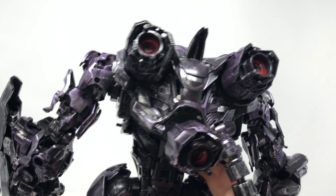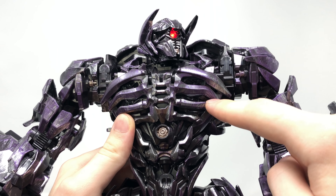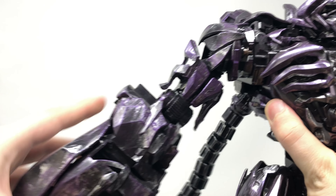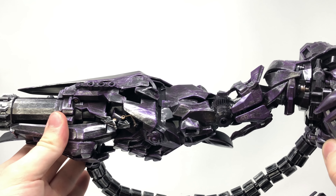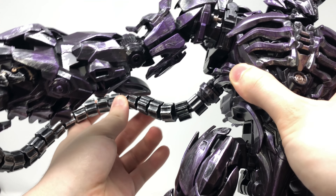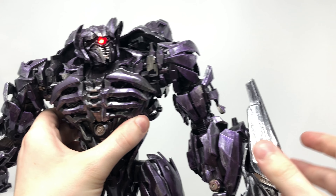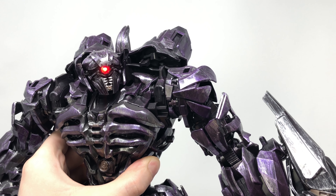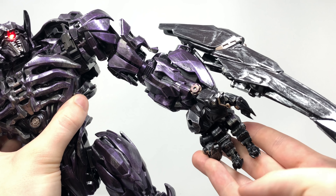You can see here that the entire chest region is really nicely detailed — it's almost double layered, so you can actually see another panel underneath, which just gives depth to the character. You can see all of the nice gold paint-ups and the purple wash on this figure, which is quite nice. The arm cannon is super detailed, and I really do like the articulated hose — all of the joints you can see are indeed ball joints, so they pose in whatever way you choose. I really do like how the bicep is a separate piece, which adds layers to the figure and makes him look more authentic. The arms look super cool, as well as the really awesome molded hand, which definitely amplifies the look of the figure.